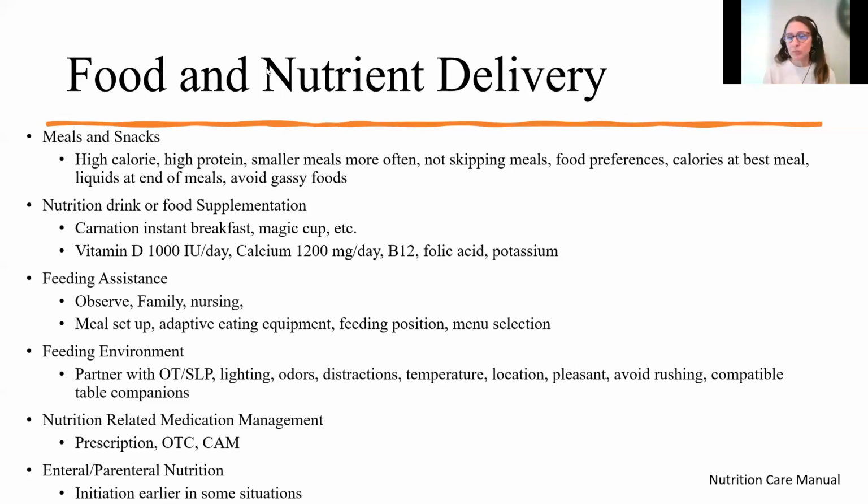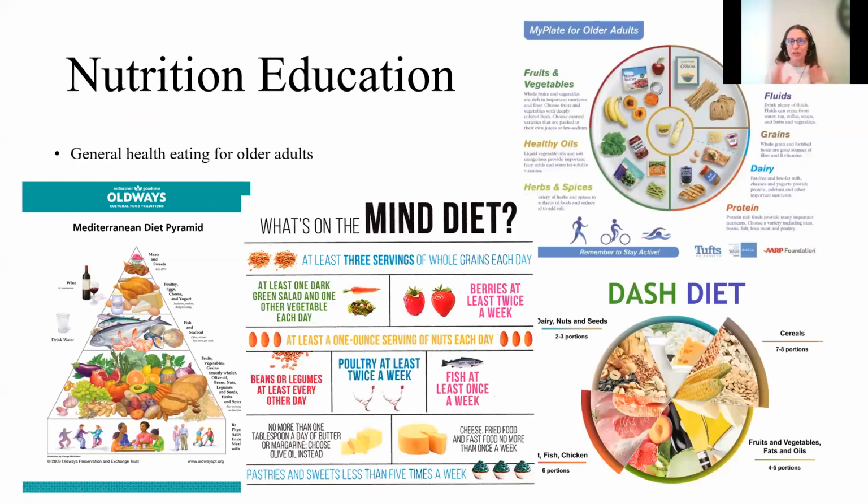Is there a prescription medication that they can take to help with their appetite if it's poor? Or are there over-the-counter or alternative medications that might help? Or is there a shift that needs to happen in something medical to try and help with that appetite, or even when they're taking their medication? And then in some extreme situations, maybe there is a need for enteral or parenteral nutrition, beyond the scope of this talk.